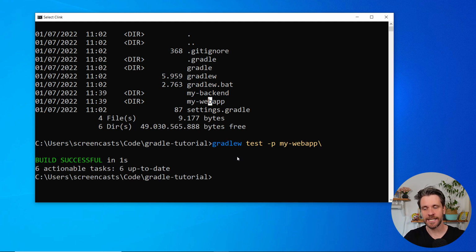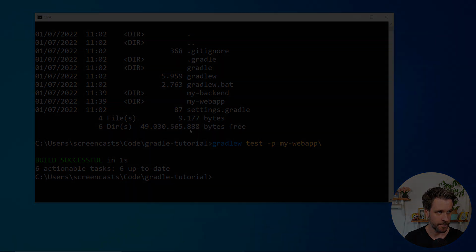And that's also the magic, let's say, of Gradle, that it tries to be smart and tries to understand, hey, what do I really need to run? What do I really need to build? How can I save you time when building? All right, enough babbling on the command line. Let's fire up an IDE.